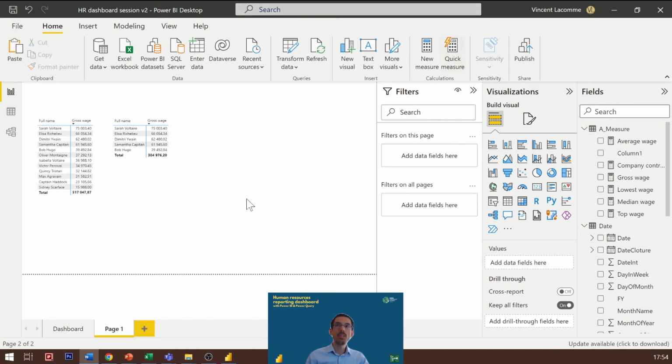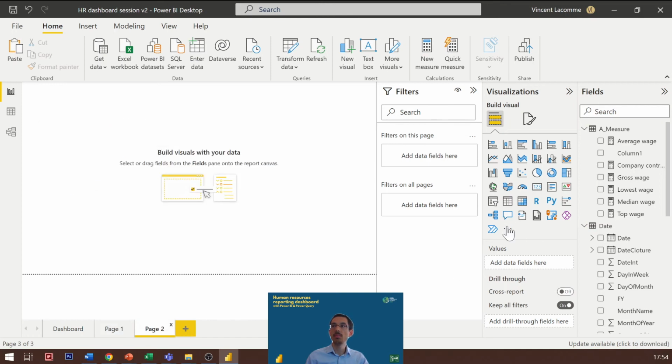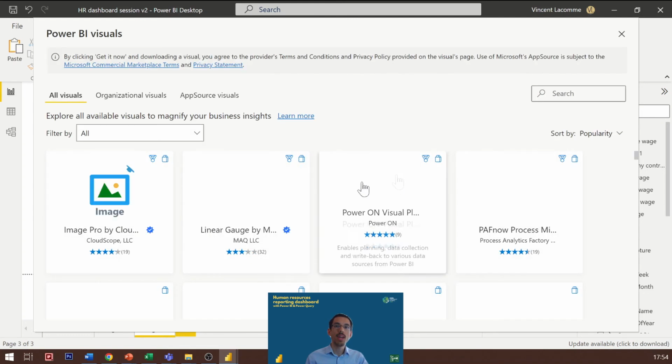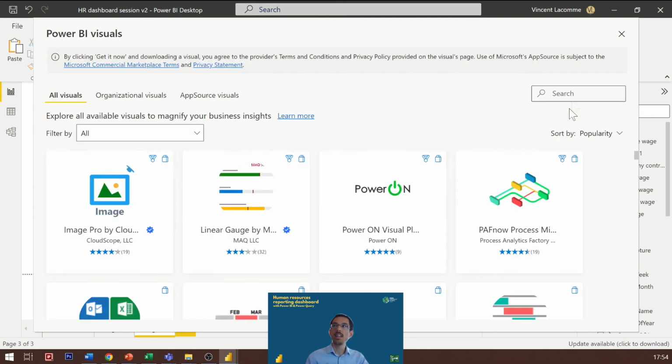Another thing I wanted to show you is the custom visuals. To get custom visuals, click on here, the 3 dots, Get more visuals. Then it will open the Microsoft AppSource and you can select visuals. You only need a free Microsoft account to do that.